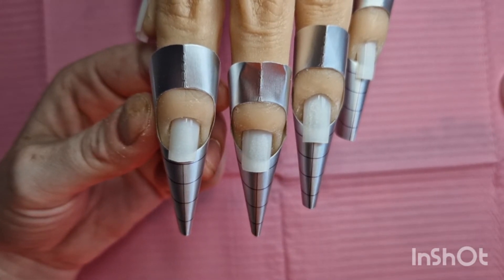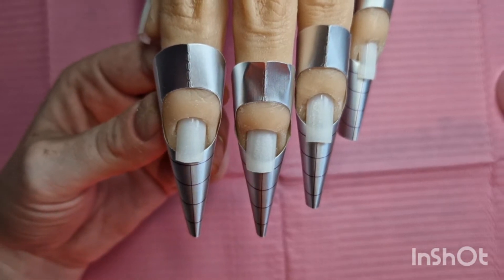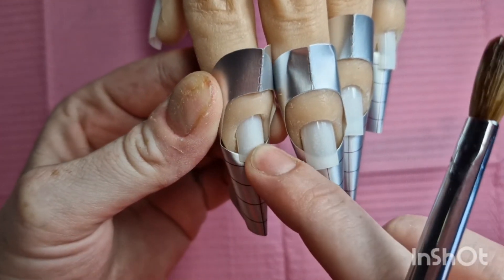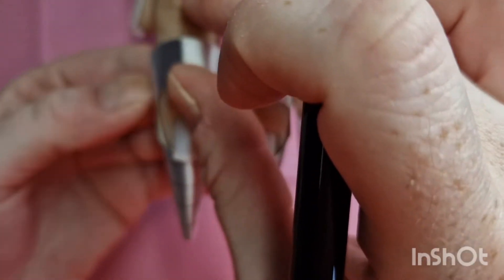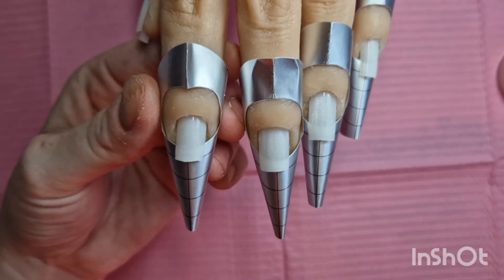I've seen Long Hair Pretty Nails do this — it wasn't her creation, she recreated these from somebody else and I had to give it a go. So I've got my face colour that I'm going to try, but this might not work because look, see how that nail's poking up? It just won't stay down but I might just have to figure it out as we go along. It's coming off — please don't come off. I think I'm just going to have to hold it as best as I can.